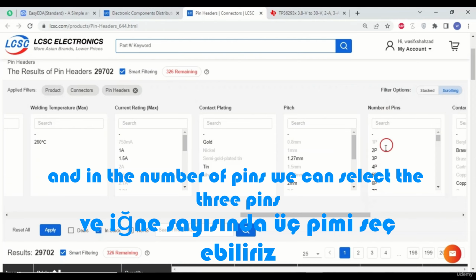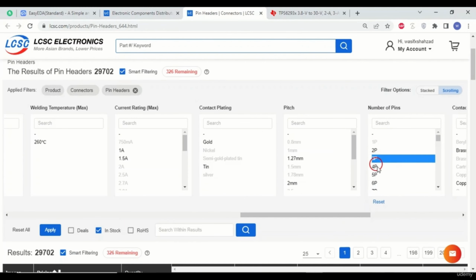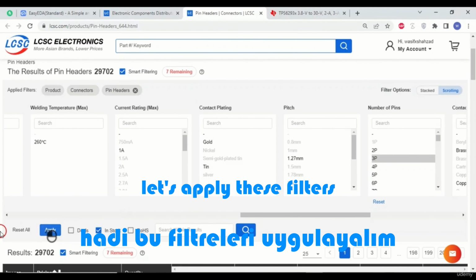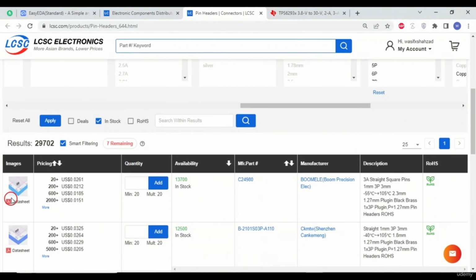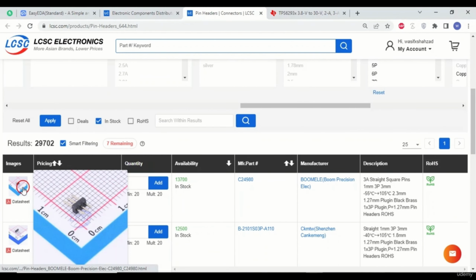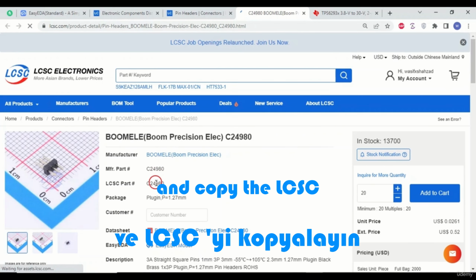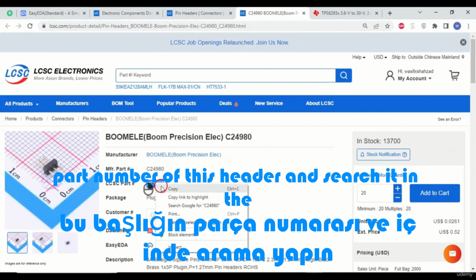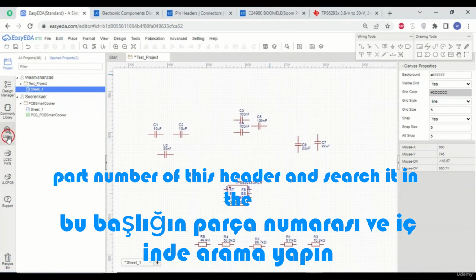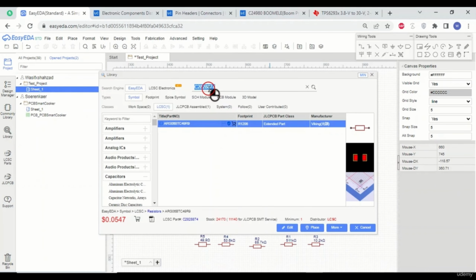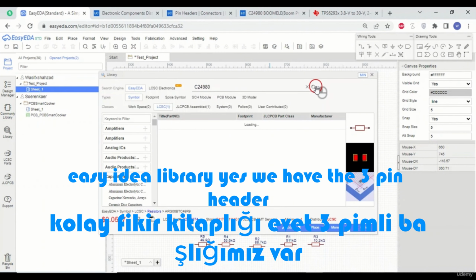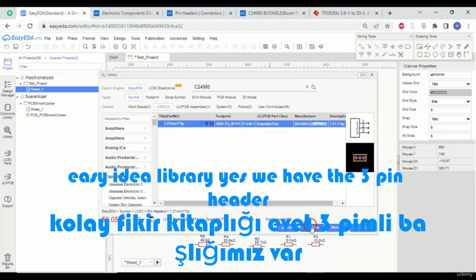And in the number of pins we can select the 3 pins. Let's apply these filters. And copy the LCSC part number of this header and search it in the EasyEDA library. Yes, we have the 3-pin header.